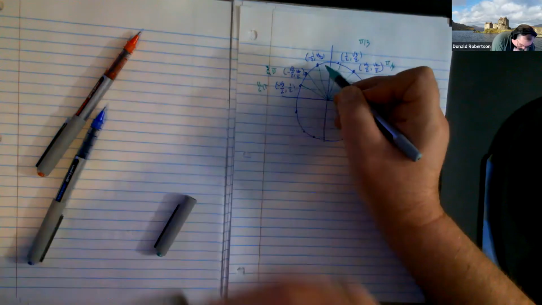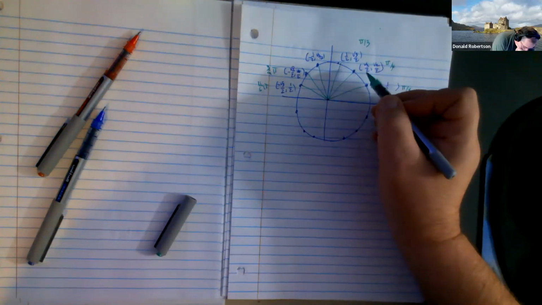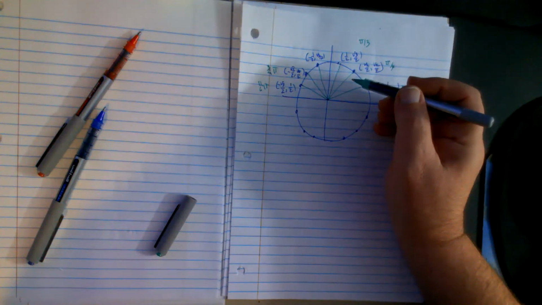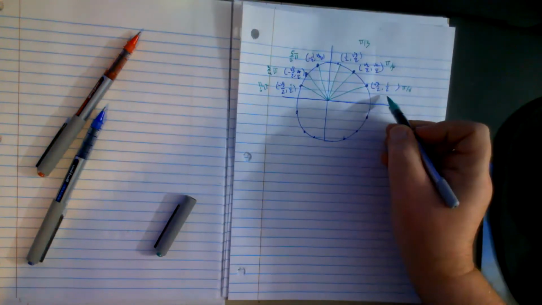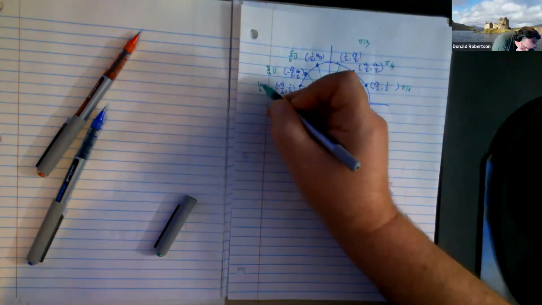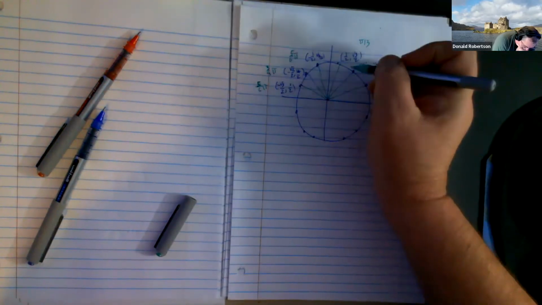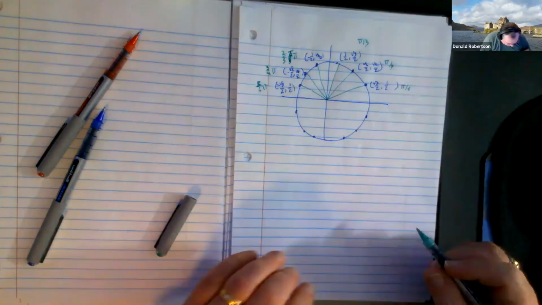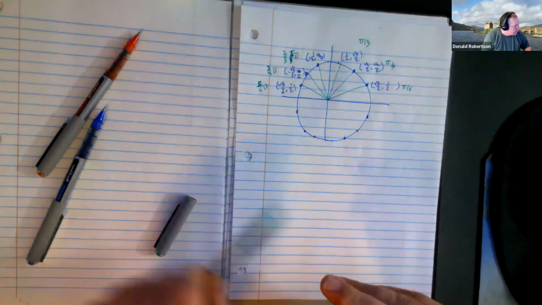And what is this one here going to be? That's 5/6 pi. No, I'm saying the 11/6 pi is 5/6 pi. Oh, this one. Yes, that would be 11/6. This one here should be what? 2/3 pi. Right, which is why you should have unit circles, and off you go.